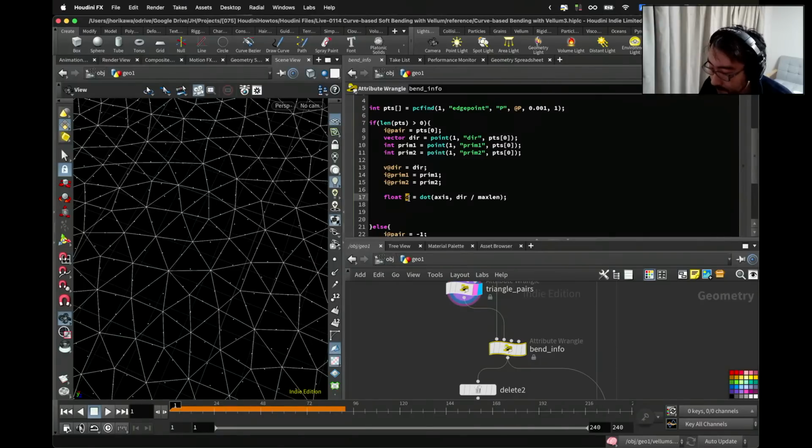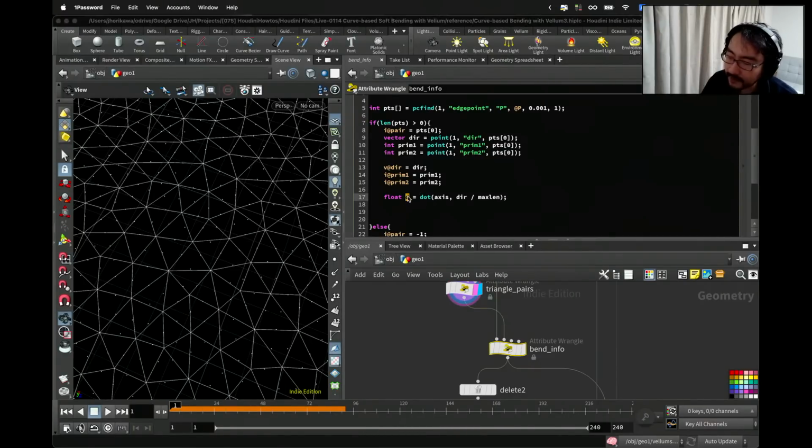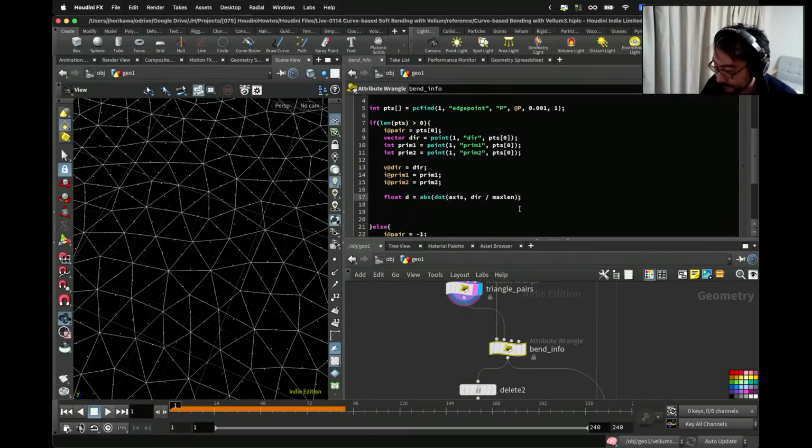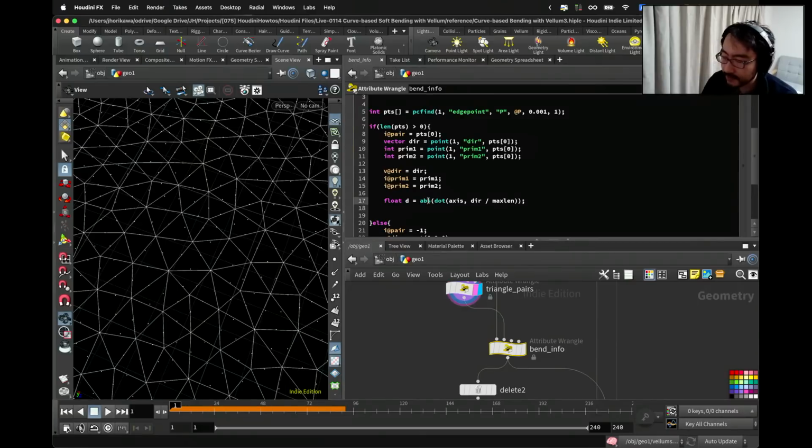Now we have a dot product. This is going to be positive or negative based on the orientation of the vector value, so I'm going to just need the absolute value of the dot product as the ratio, so I'm going to get the absolute value. And finally, this absolute value can be used to change or map the angle that we actually want to use for each pair of triangles.